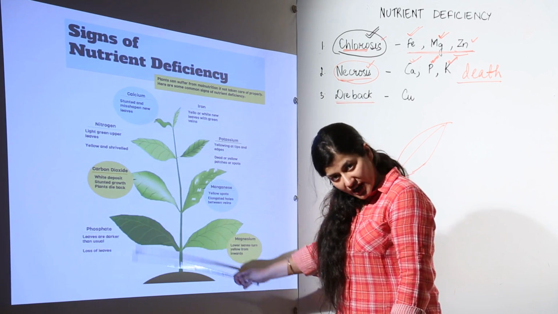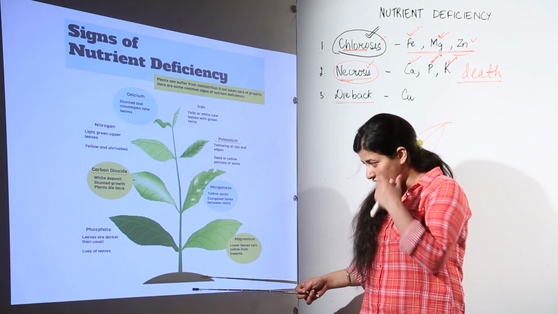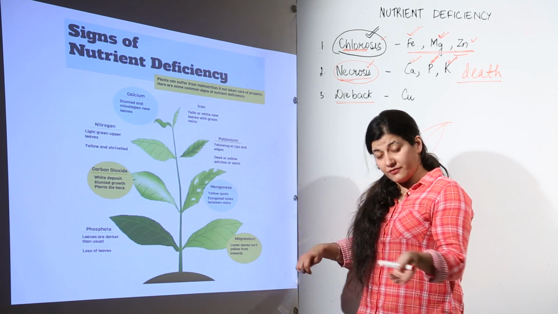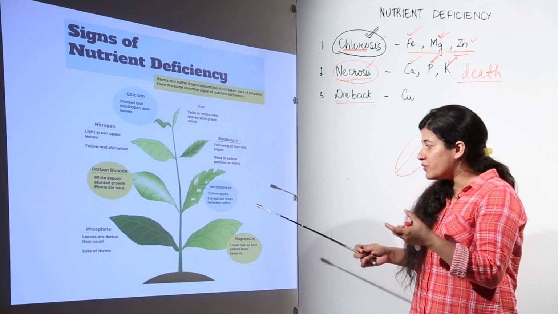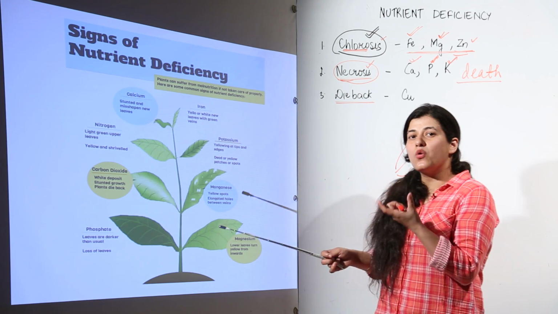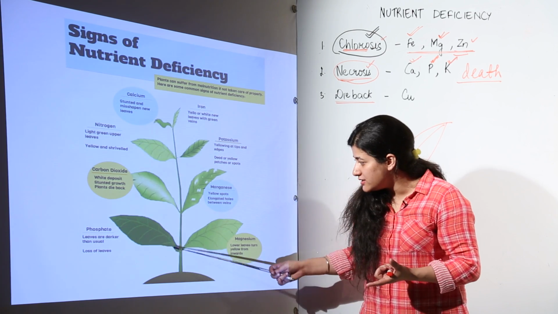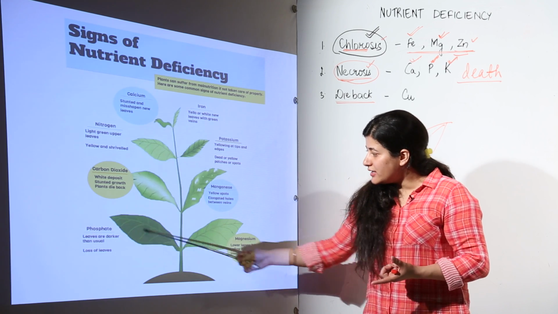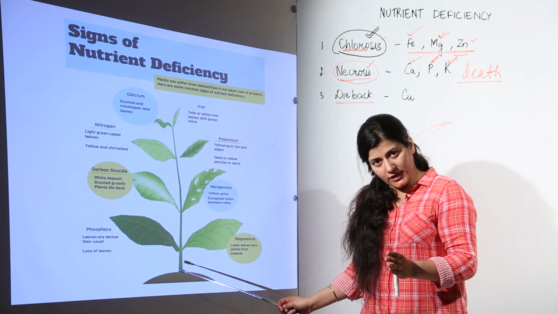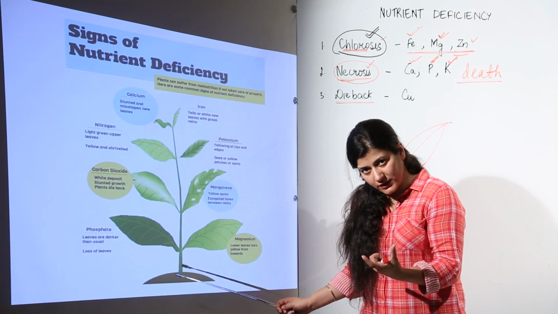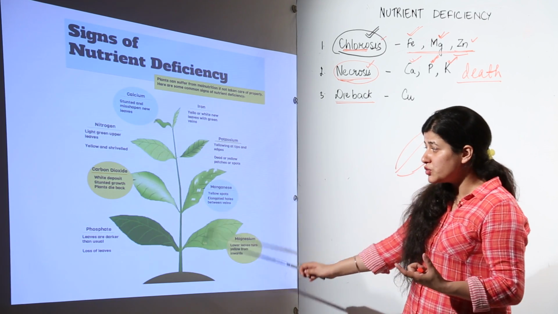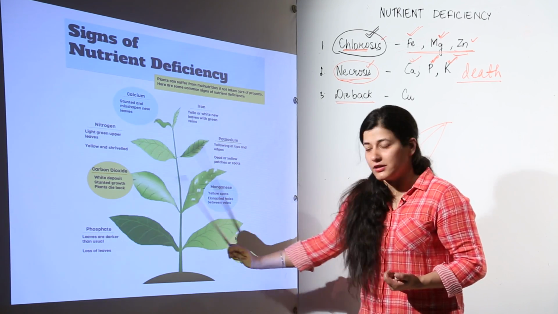The leaves would shed off easily, green leaves would be shedding off, and if that is not occurring, at least you can see that the leaves are quite darker than the usual, as you can see over here. The leaves are quite darker than their usual color. That would be a dark olive sort of color that the leaves would be showing, and it would be due to the absence of phosphate in the soil.